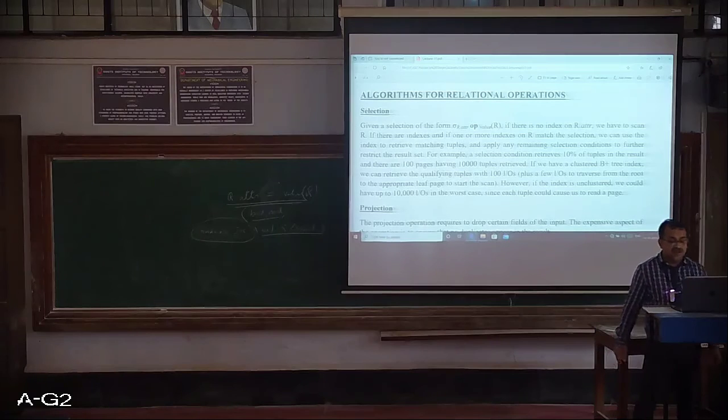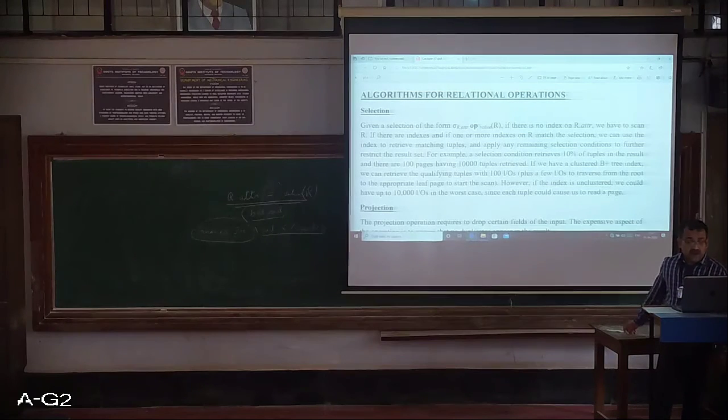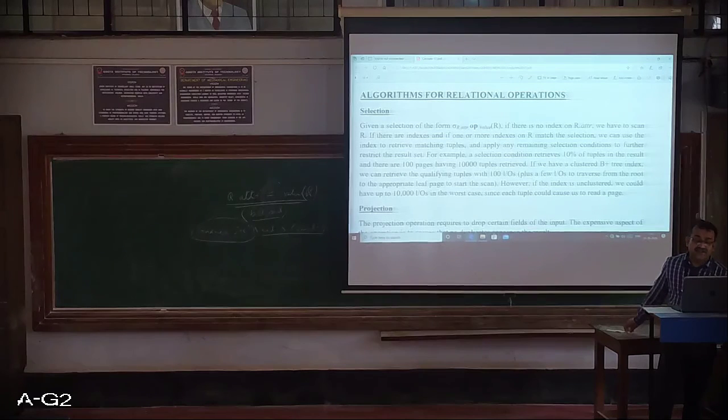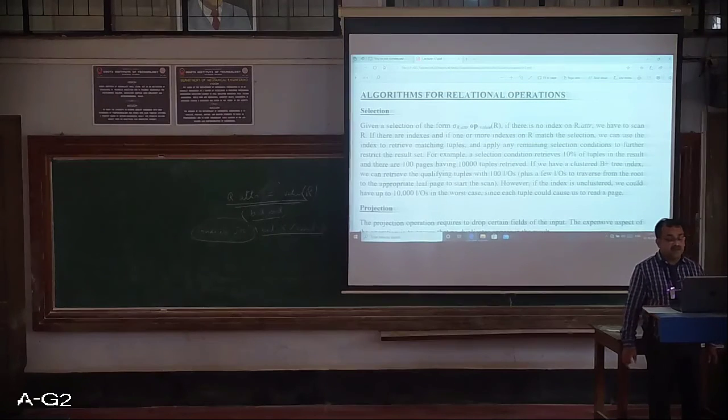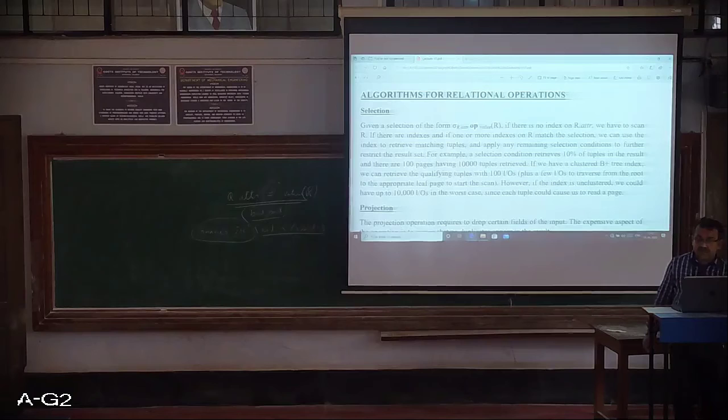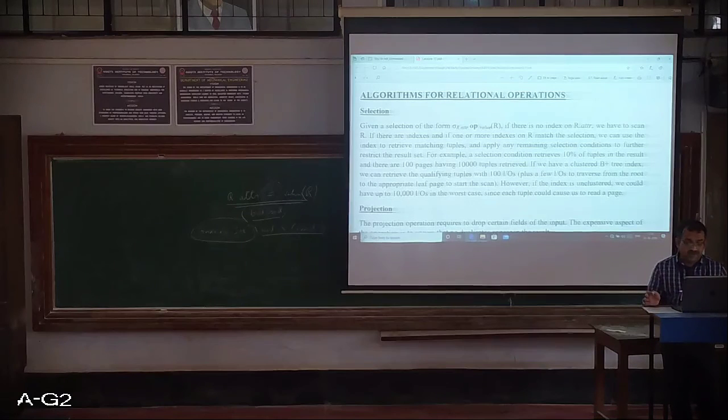Now, if you are not scanning the entire file and there is an index on that particular attribute used with that relational operator, then we can use that index to retrieve those elements.